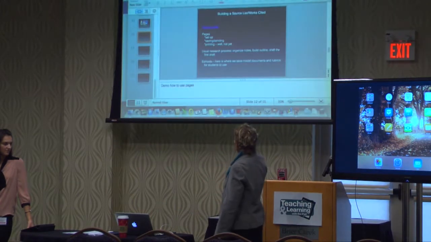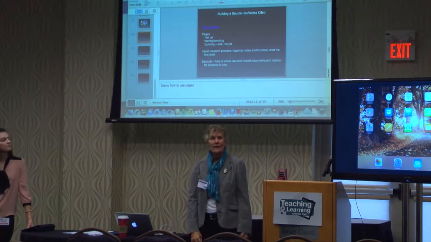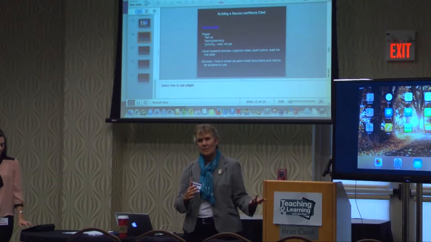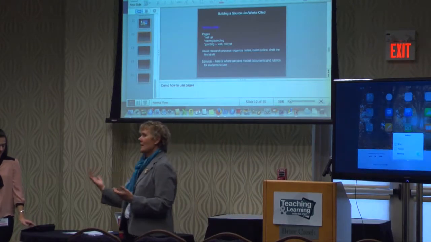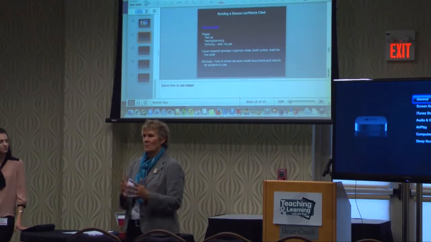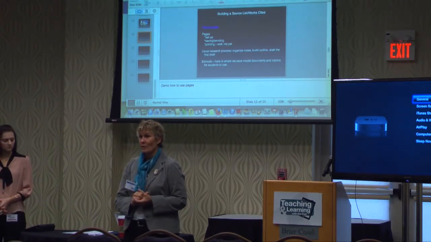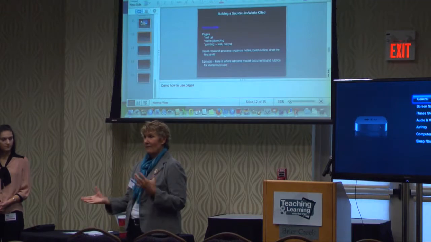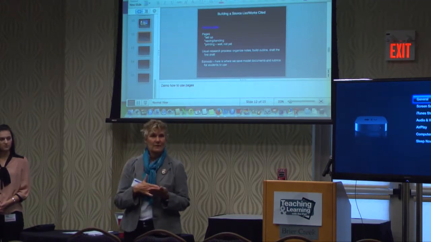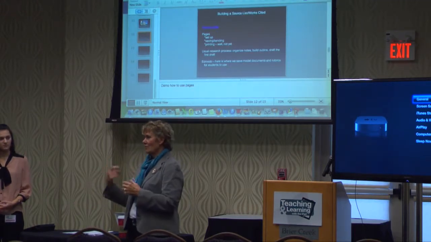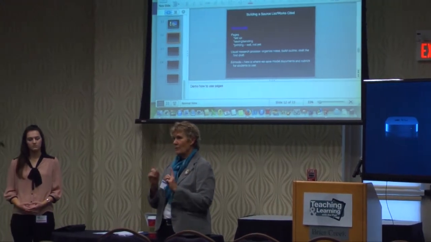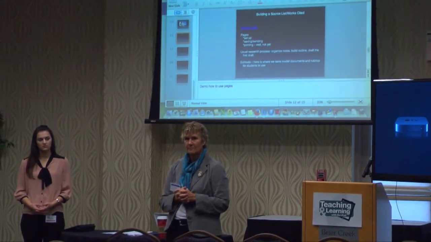In terms of where we're going with this, obviously looking at uploading digital portfolios and figuring out how to grade those papers anonymously online would be our next big step in the research and writing process. Up to this point, every single thing can be done from beginning to end using just the iPad. And we do use the one-on-one initiative.